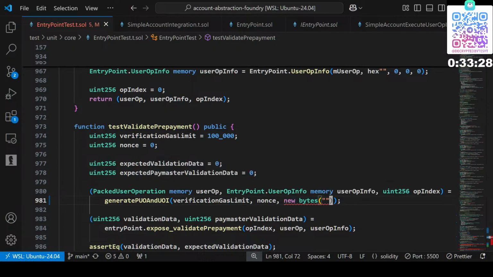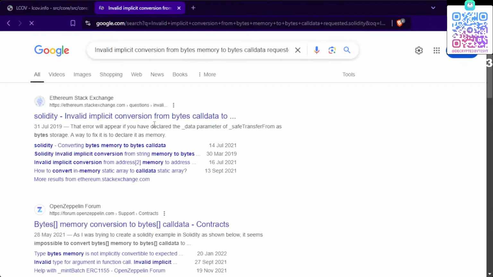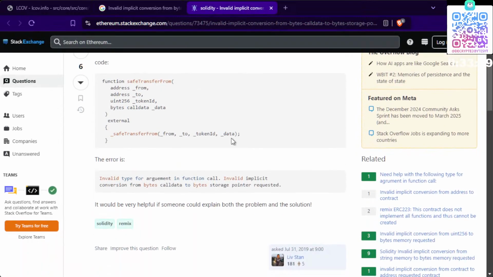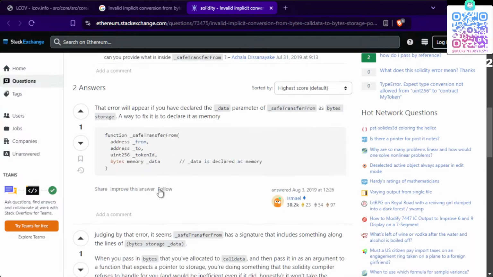Maybe that's how we get the answer. The error will appear if you declare... Yeah. Maybe we shouldn't because this is an internal function anyway.